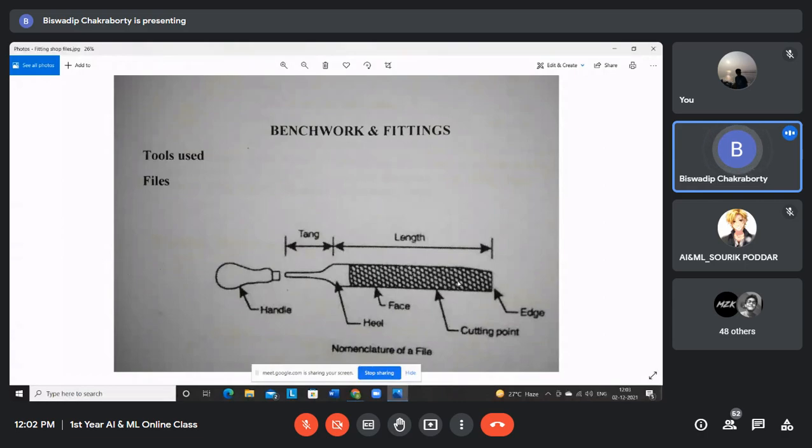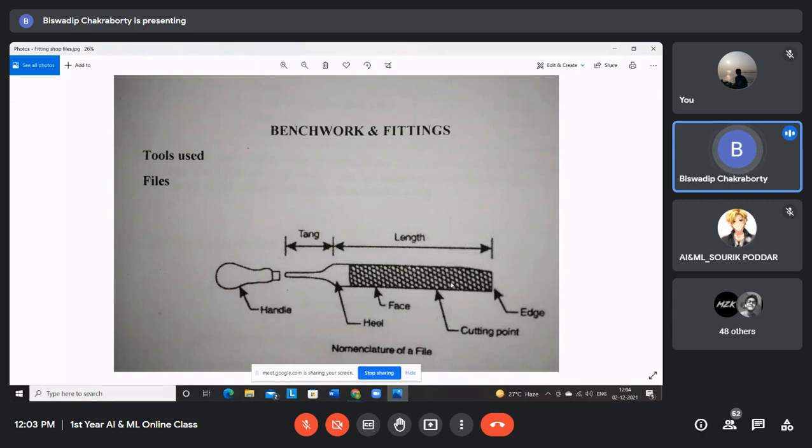Now, one thing let me tell you about the classification of files, the different types of files. Today during our class, in the second half, 2:30 onwards, we will have a session where we will show you the files through video.